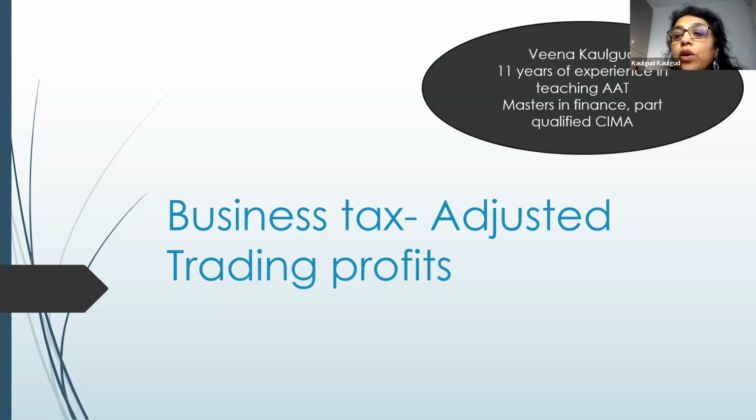I have been teaching in a local college here for almost 11 years. I've been teaching accounting, and I have loads of experience teaching accounting back home in India as well. I've got a master's in finance and I'm a part-qualified CIMA, with just a few more modules to go. I'm hoping to complete my CIMA in maybe a few months or a year. I've been teaching AAT level 4, all the levels.